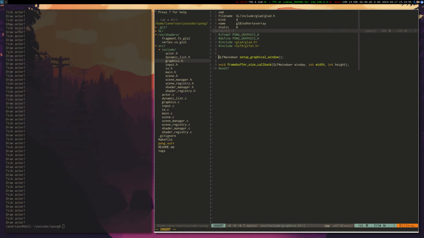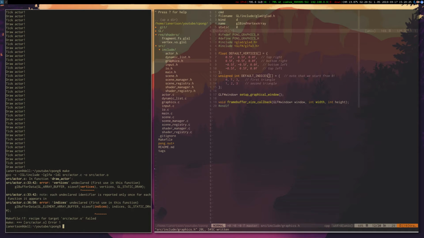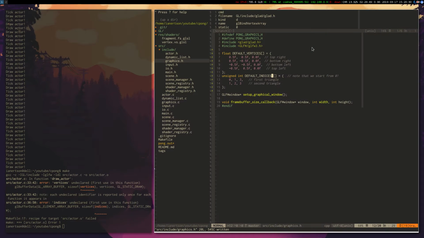Let's do that, and let's just call these default vertices or something. Default indices. Can I even do that? I think we can do that actually, like this.